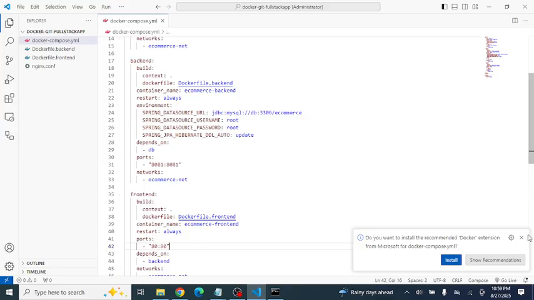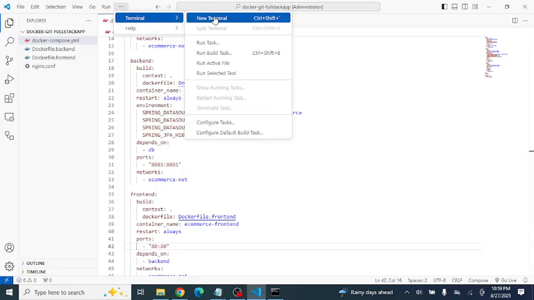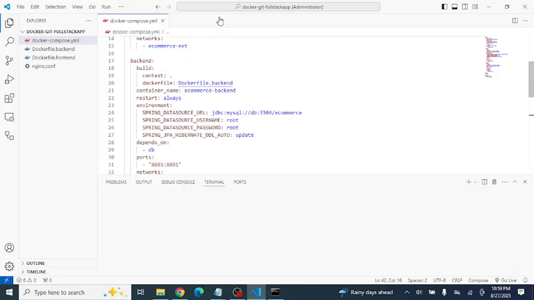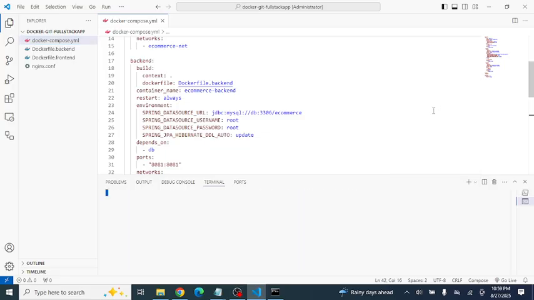Okay, first how to execute this compose file? Go to the terminal and take a new terminal. Terminal should be command prompt.